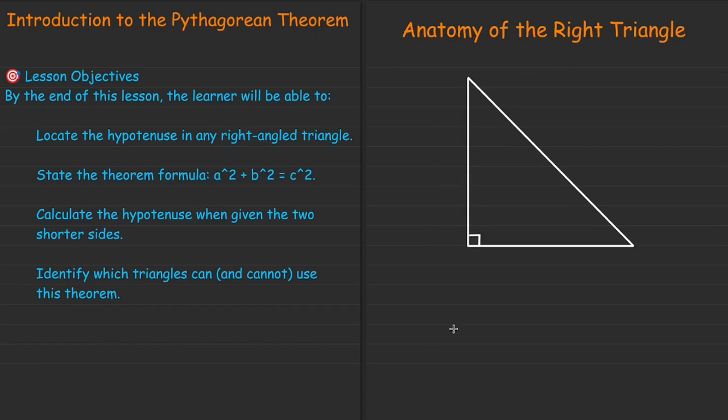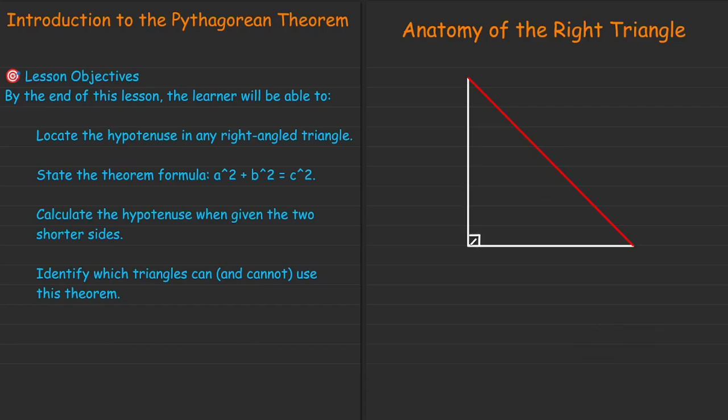Now for a right angle triangle, let's look at the three sides that it has. For this very side, that is the longest side, I'm going to change the color and make it red. Now, if you compare this side to either this or this, you realize that among the three, this is the longest side. So for a right angle triangle, we call the longest side the hypotenuse. The longest side is the one that actually faces the 90 degrees.